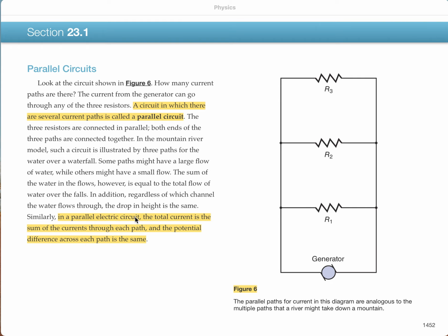And in a parallel circuit, the total current that comes from the generator or the battery is the sum of the currents that come from each one of the resistors. So think of it as water in a pipe. Some water goes down R3, some water goes down R2, some water, so many gallons per hour, goes down R1. All that water is coming from the generator. So all those gallons of water flowing in R1, 2, and 3 come from the generator. Or in other words, you have to have enough water from the generator equal to the sum of all the water you need, or all the current you need, in the individual resistors.